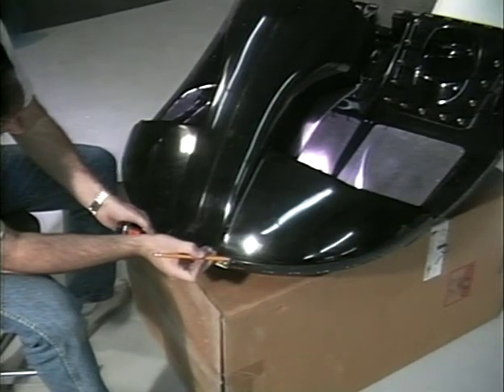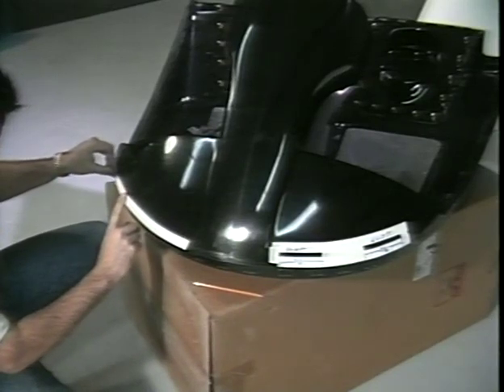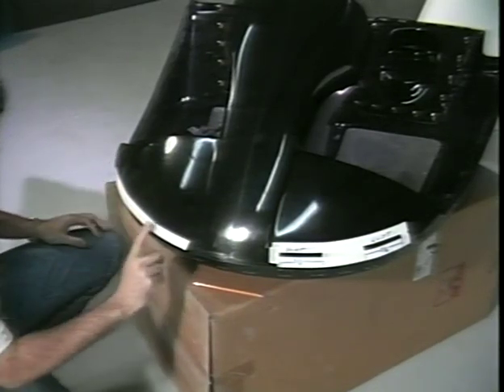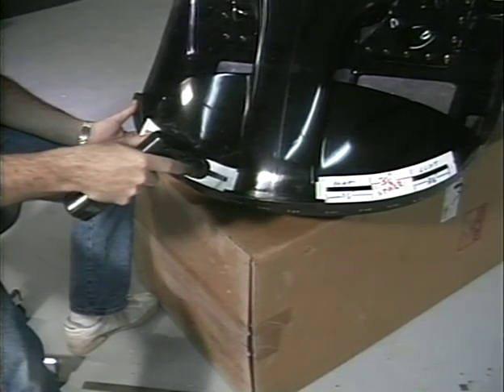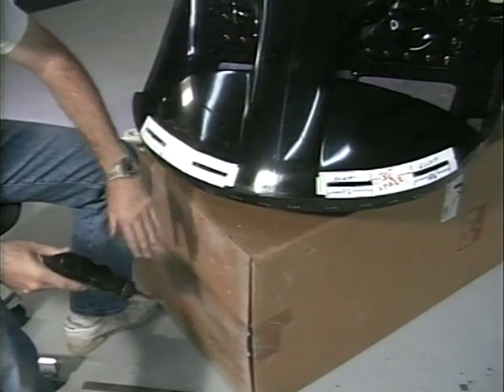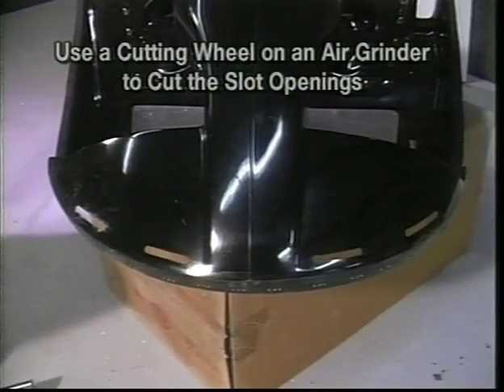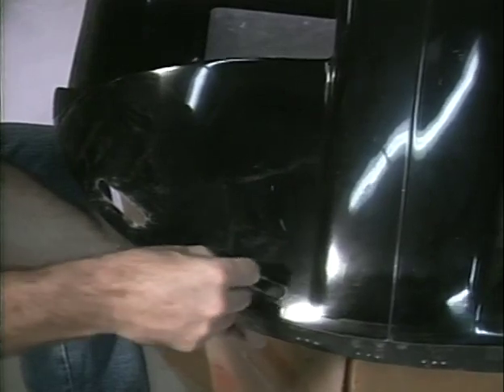Each slot will be three and one-half inches long and three-eighths of an inch wide. The slots will be three and one-half inches apart. Keep the front edge of all the slots three-quarters of an inch from the windscreen edge of the pod. Drill a three-eighths inch hole at each end of the slots. Use a cutting wheel on an air grinder to cut the slot openings between the three-eighths inch holes as shown. Remove the tape and deburr the slots with fine sandpaper.